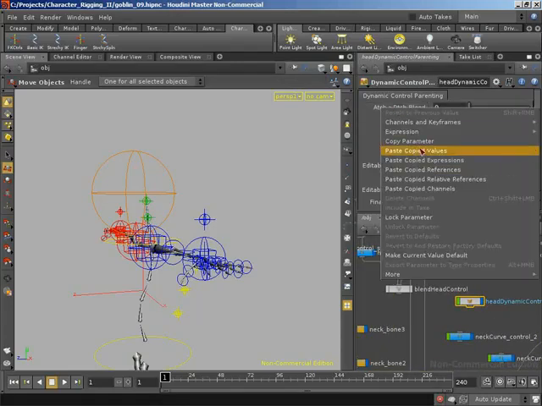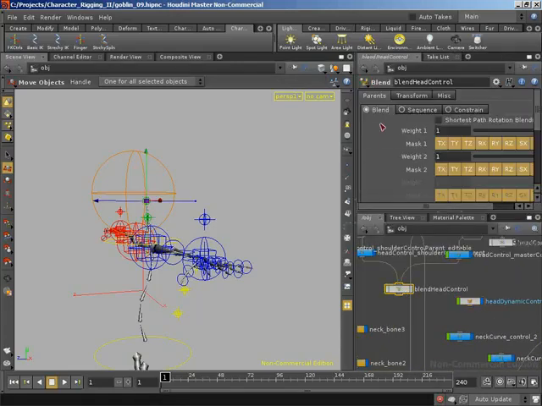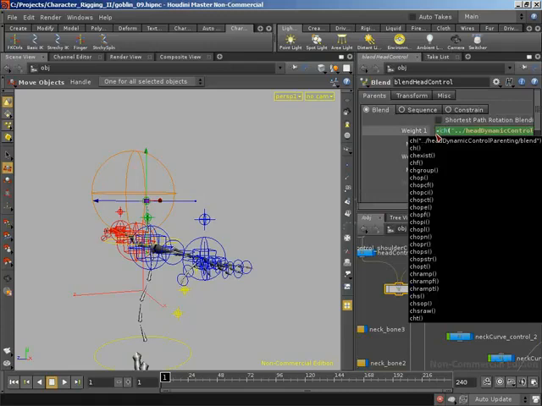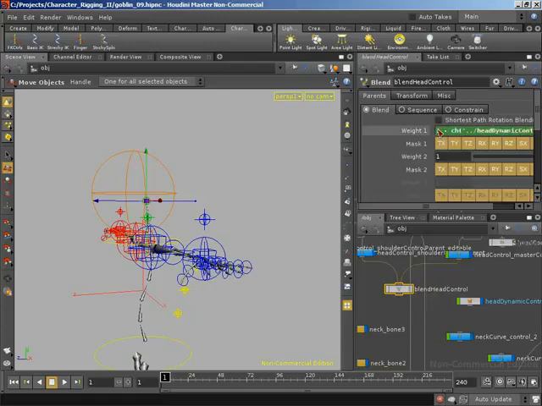So I'm going to copy that blend parameter. We know that we want a weight of 1 minus that blend parameter for weight 1, so that when we're at a value of 0 we have a weight of 1, and then when we're at a value of 1 we want a weight of 0. So I'm actually going to paste a copied relative reference, but then use 1 minus that reference for weight 1. The reverse is needed for weight 2, we just need that reference itself.